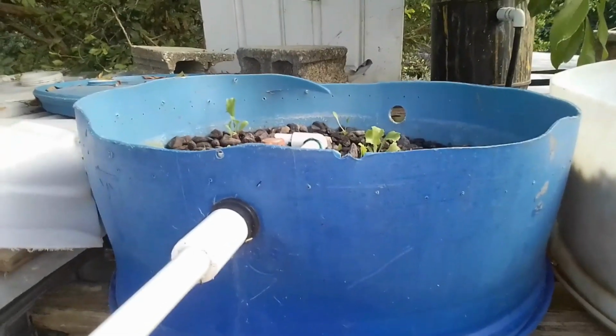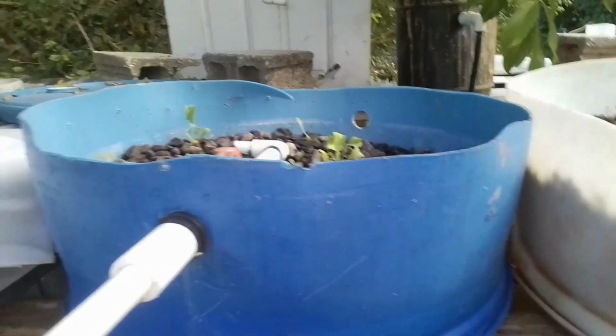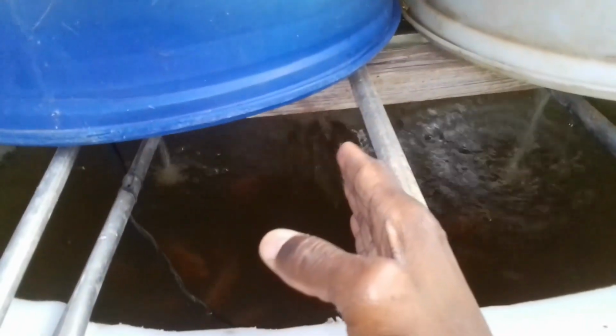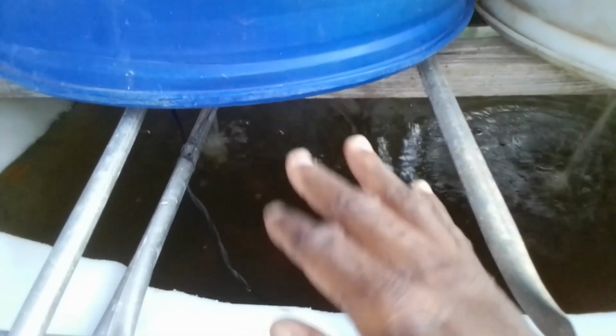Some persons within the aquaponic sphere will suggest that you don't need to do water change because of the whole system, but that is a mathematical calculation that has to be done, and if you're not good with maths like myself, I suggest that some amount of water change be done. You'll have to have the amount of plants that will actually use the amount of waste that comes from the fish space, so as to nullify the return water, making it pure and just spot on good for the fish. You don't want any water returning to the space that has issues with the pH or the water quality or an ammonia spike. You don't want that to happen, right? So I change water so as to minimize that.